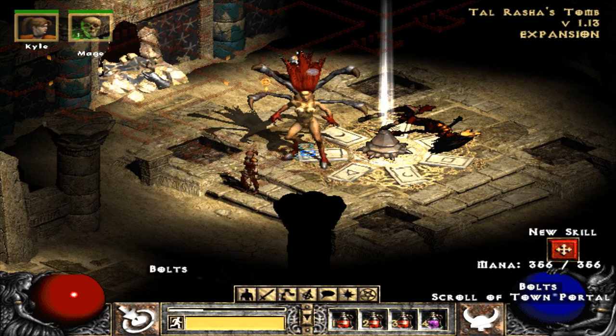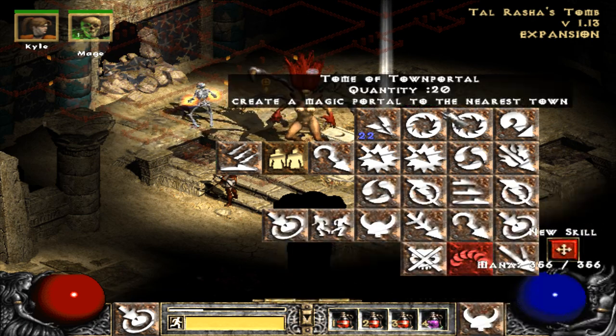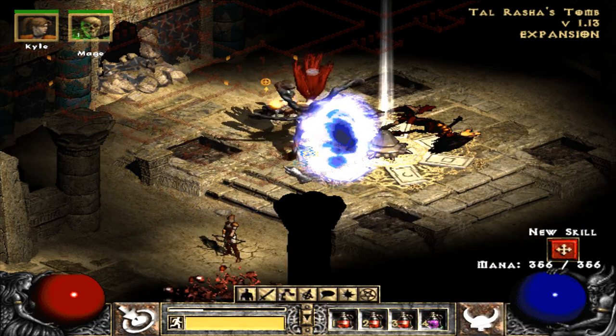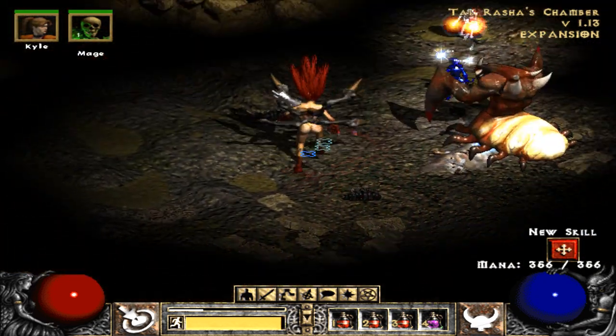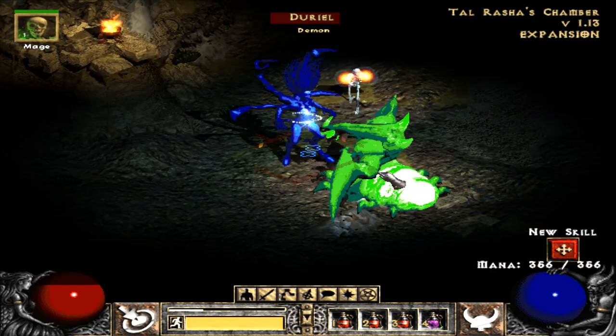Door is open. We'll fight a boss inside of that place. So I think we'll make a town portal here. Then we'll enter this area. Kill her.